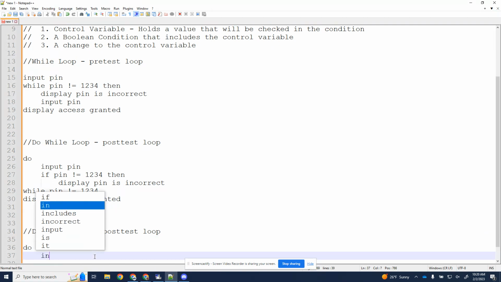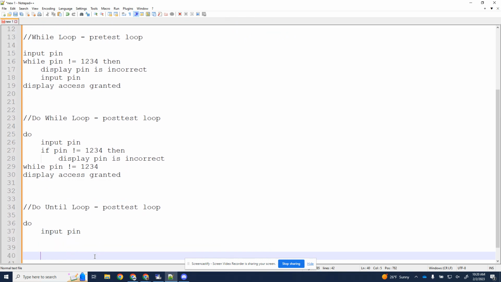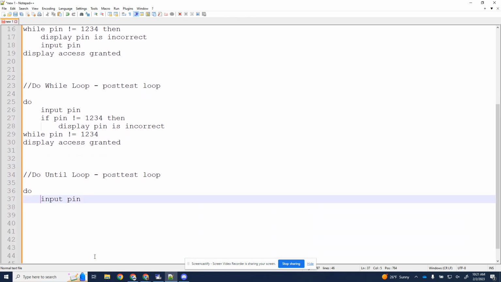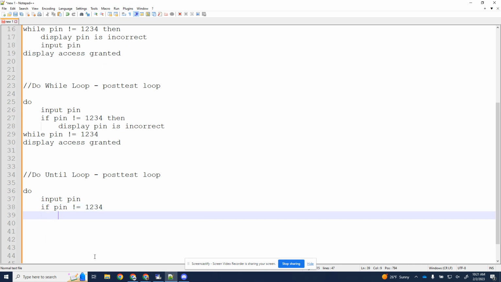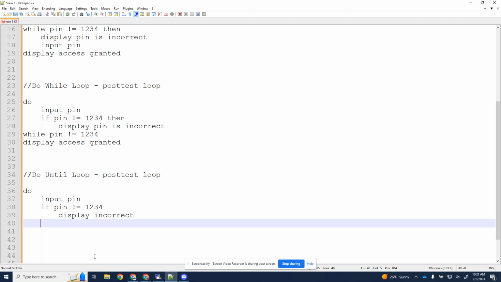Do, and we're going to input our pin. If the pin is not equal to 1, 2, 3, 4, we will display that it was incorrect. Okay. And then we're going to keep doing this until my pin is equal to 1, 2, 3, 4.